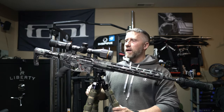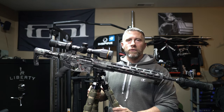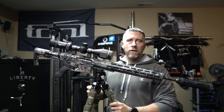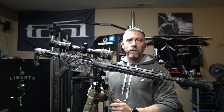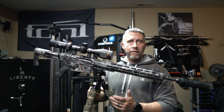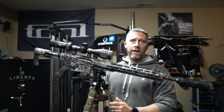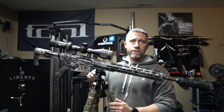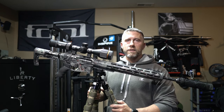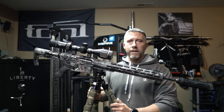Today, I'm gonna do a quick overview, kind of a review on the RIX Optics Leap L6. As you guys might not know, I've been reviewing this for RIX for the last 3 to 4 weeks. Just wanna give you guys a quick rundown and give you my thoughts on it. Not gonna go into every single detail. I'll link this scope down below so you guys can take a look at the specs on the actual website, just giving you my rundown of this optic.